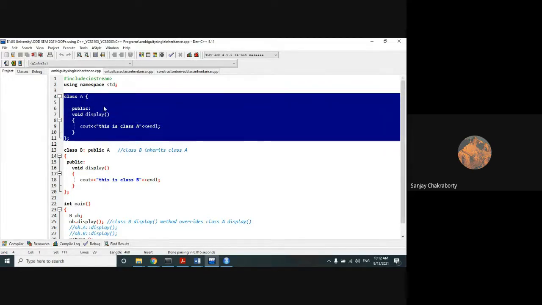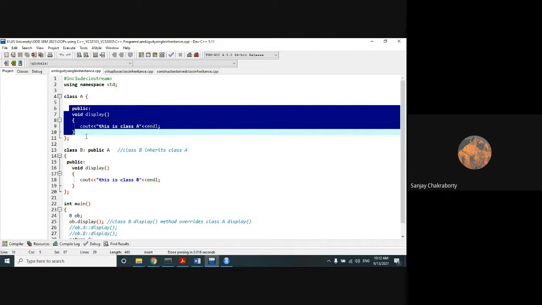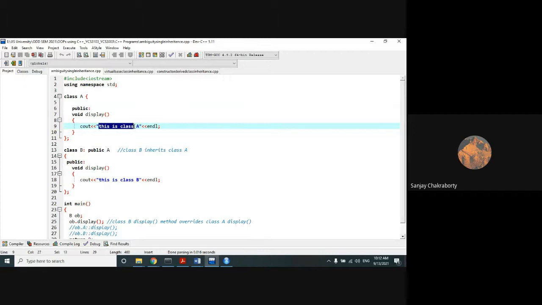First, we have declared a class A, where we have declared and defined a public method display, which has a statement, this is class A. Now we have another class, class B, which acts like a derived class of class A. So an inheritance relationship exists in this line, where class B is the derived class and class A is the base class.